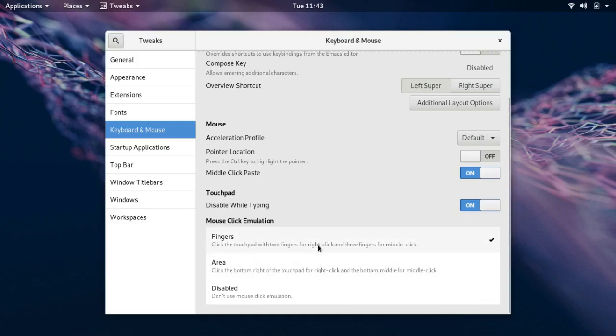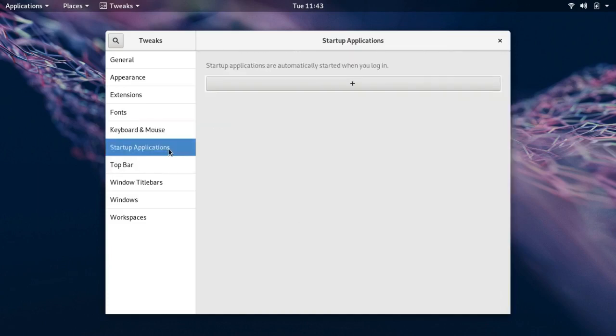Just clicking on that does nothing. I have to go to disabled, I think. Under area, click the bottom right of the touchpad for right-hand click and the bottom middle for middle click. I'm going to click on disabled for both of those, and that disables both of those. Under startup applications, I'm not going to change that.